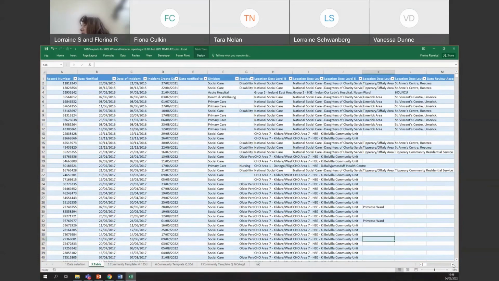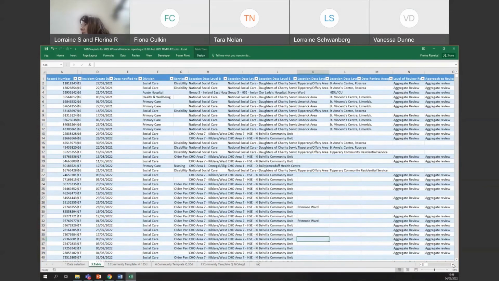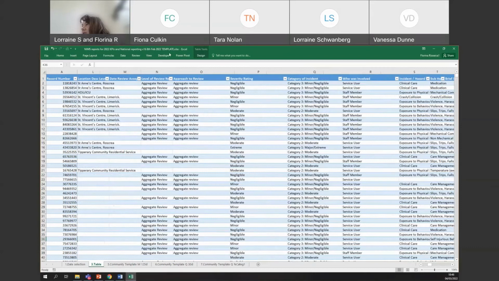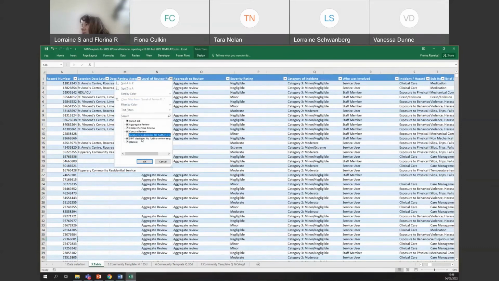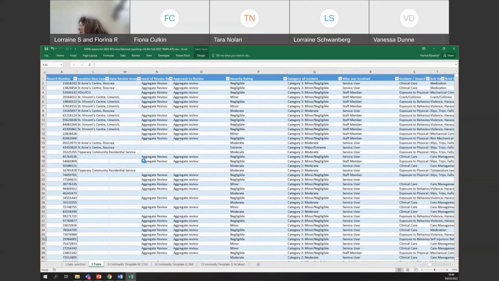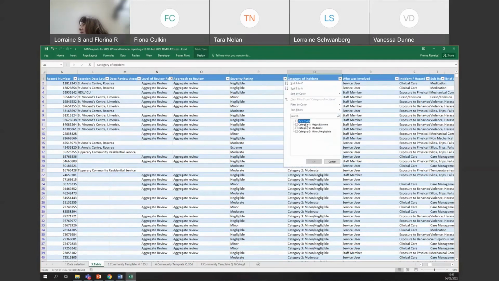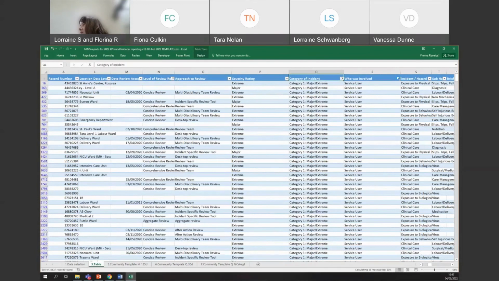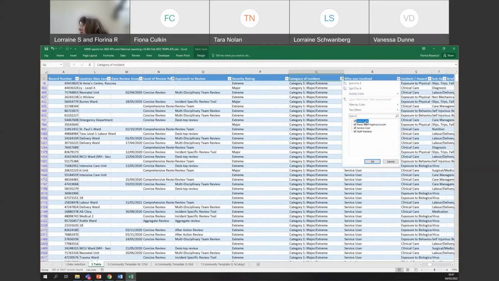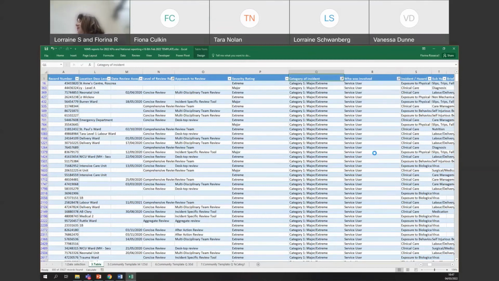That means that I have to go on the column level of review request required. Then I make sure to leave out the local review and the SMT, so they're not included. Then it should be category 1. And service user. Client.